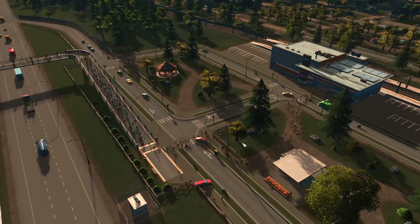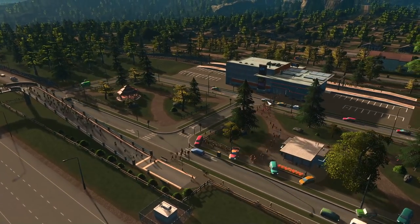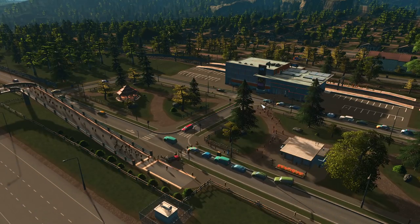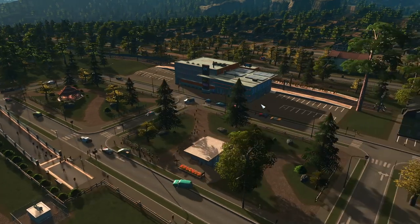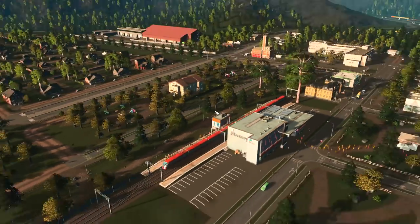See pretty much all of them preferring to come through our little man-made plaza and grab the train into the downtown, which of course then distributes them across the rest of Palaven via metros, monorails and trams. But yeah, it's nice, isn't it? It's nice and busy. Lots of people here. Lots and lots of people.